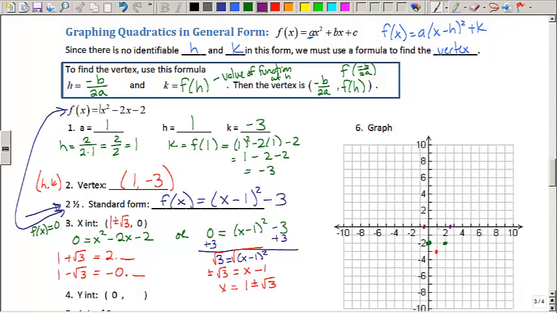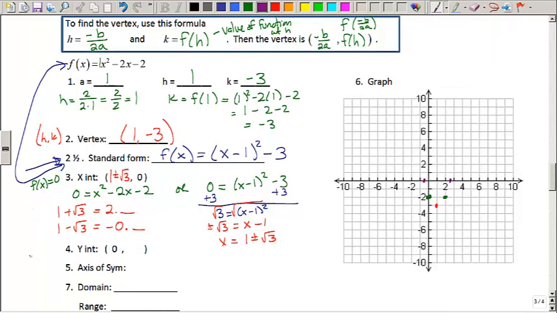And now I've got several points. To find my y-intercept, I can evaluate f of 0, where x is equal to 0, or you could just look right here on the graph. You already have the point negative 2 on your y-axis, so you can just pull that on over. If you really did evaluate f of 0, you're still going to get 0 squared minus 2 times 0 minus 2. And 0 minus 0 minus 2 is still negative 2, so it's actually pretty easy as well.